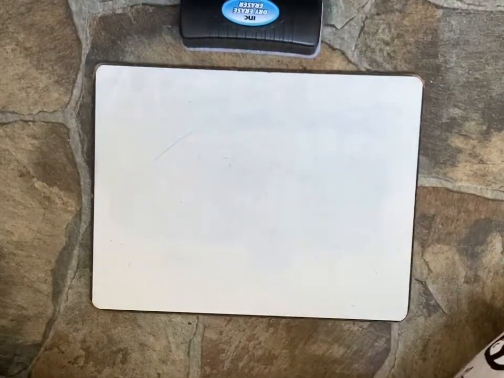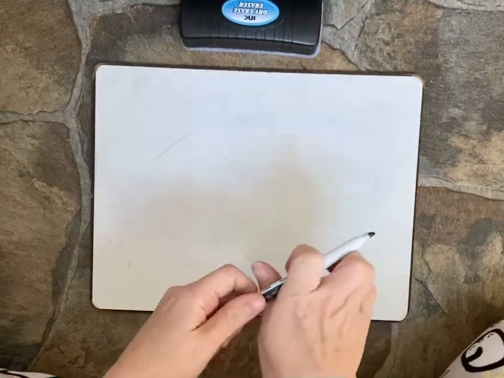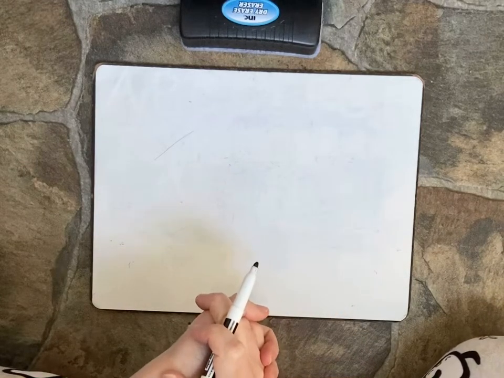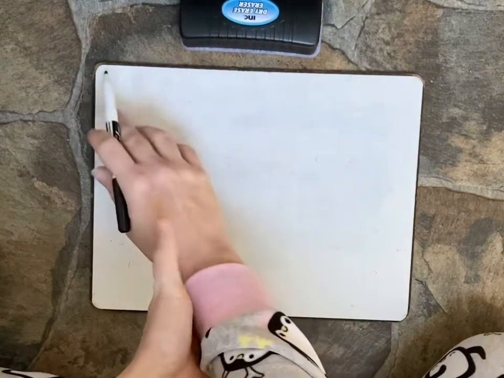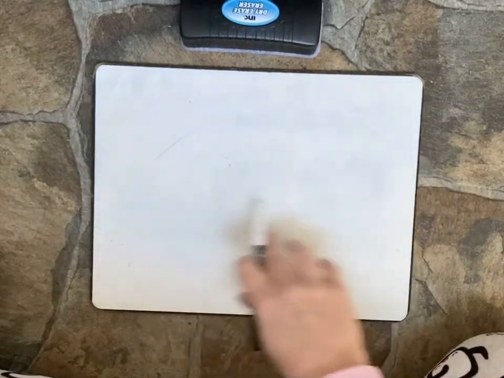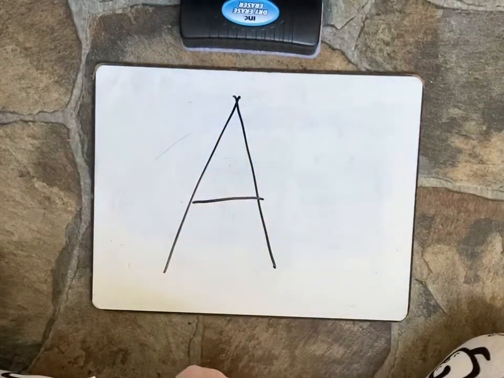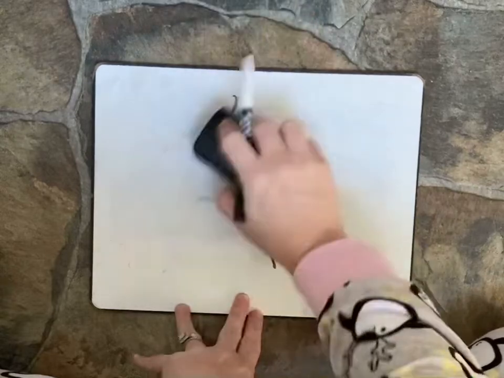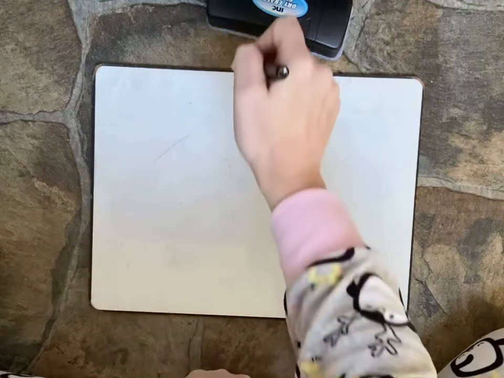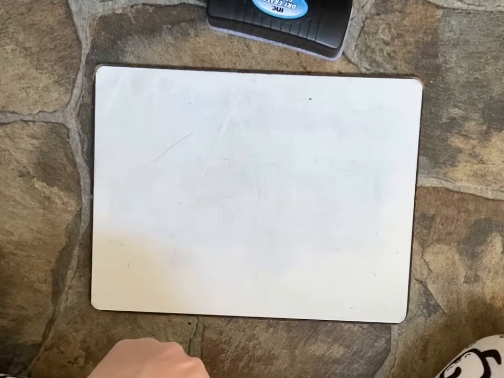We're going to write our uppercase letters today, and we're going to start at A and go all the way to Z. Now, when I'm planning in my head where I'm going to start writing my letters, I think the best thing to do is to start at the top left corner. That way I have enough room to write all of my letters in the alphabet, which is 26. And if I wrote way too big, they wouldn't all fit, would they? No, they would not. So I'm going to go ahead and erase that. And I'm going to start in the top left-hand corner because when we write, we always go top to bottom, left to right. All right, so are you ready?